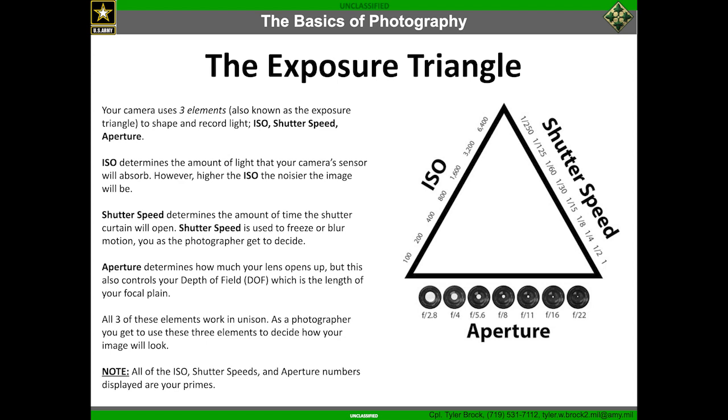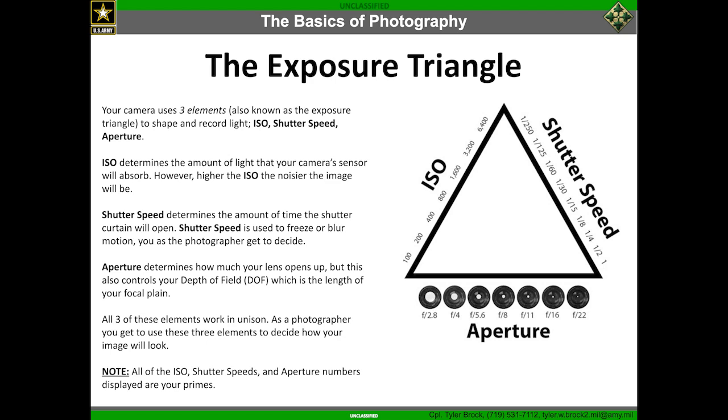Aperture is, as you can see here in the picture, how wide your lens is opened. So you see f2.8, it's as wide as that lens will probably open. And then you have f22, and that's as small as that lens supposedly will close. Some will close smaller and some will open up bigger. It just depends on the lens. But those are the prime apertures. And also keep in mind, all of these are prime numbers. So your ISO, that's prime. Your shutter speed, that is prime.